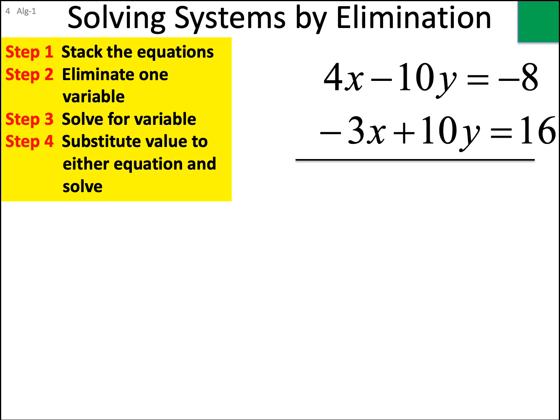All right, you confident you got it right? Let's see. So solve by elimination. They're already stacked, so all I got to do is add. So if I add, 4 minus 3 is 1, in other words, x. Negative 8 plus 16 is positive 8. Be careful with those positives and negatives. Hey, this one doesn't require any steps. 1 step and we're done. We just needed to add. X equals 8.